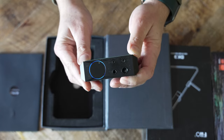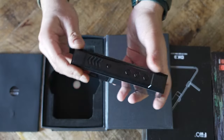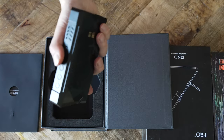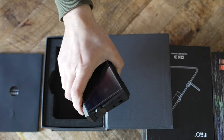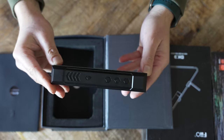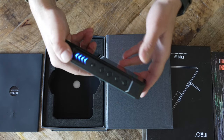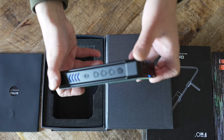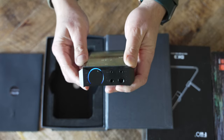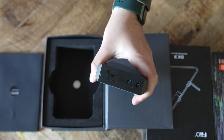The M17 has a large volume knob with hard stops. On the right side are the power and the volume up and down buttons. These are all the same size and equidistantly placed; the volume up button has a small raised portion for easier identification. The right side also contains the power mode switch for either battery or DC power. On the left side are the playback controls, again of the same size and equidistant from each other. A fourth button acts as a multifunction activation to one of several quick access options, such as adding a track to favorites in the FiiO app or switching to USB DAC mode. Finally, there is a hold switch on this side.